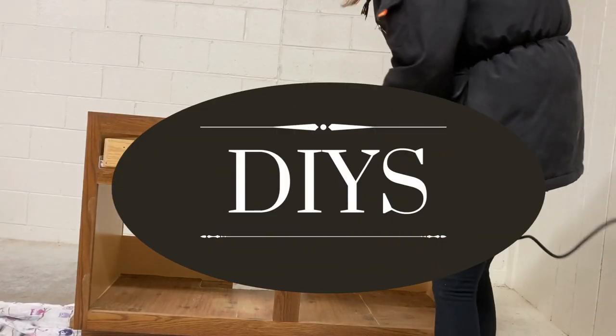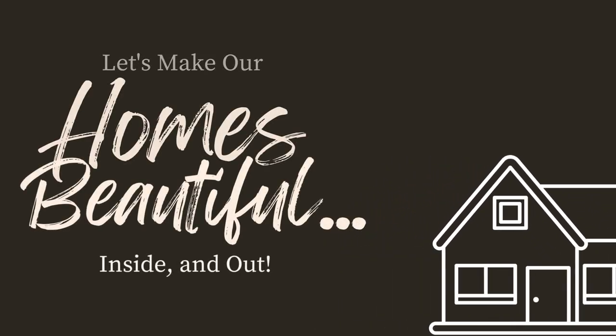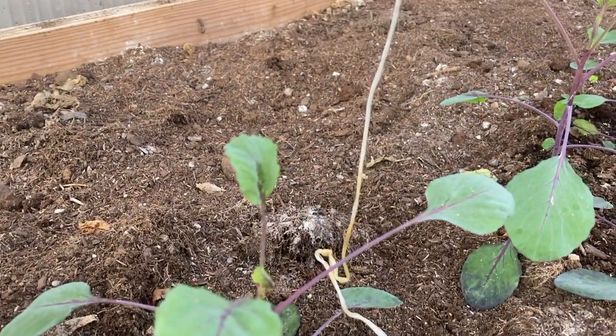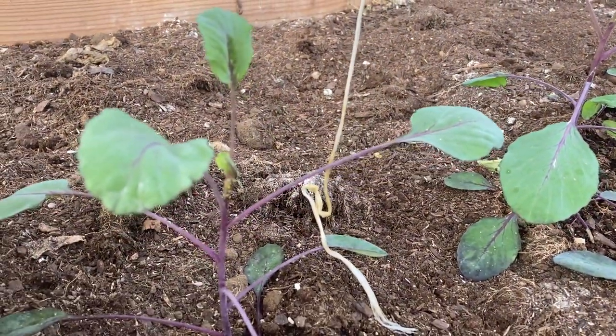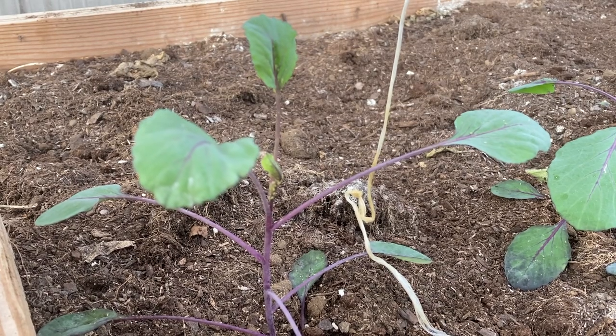So I thought I would kick this gardening vlog off with kind of an update on the cabbage plants because I kind of left you on a cliffhanger in the last one. But yeah, let me show you what their current state is. So it has significantly less, but they're certainly not gone. I don't know why my camera doesn't like to focus on those little boogers, but those little green blobs on the purple stem, those are all aphids. So I think the neem oil is working.